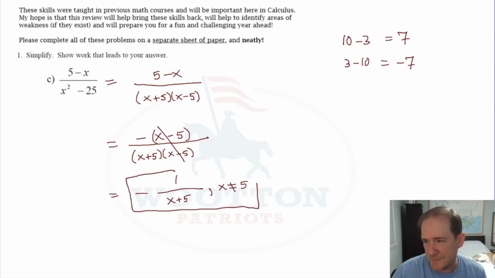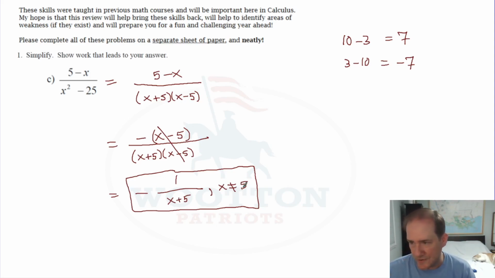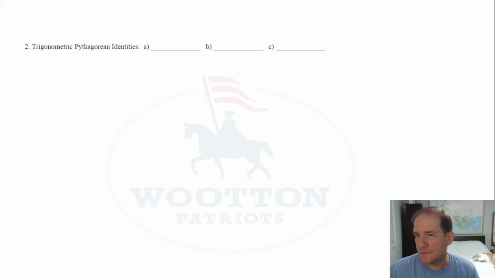So again we see this whole function has two domain restrictions. It has the one that's listed at the end, but it also has the one we can clearly see for ourselves. We can see for ourselves that negative 5 is no good, and we're told over here that 5 is also no good. So we know that overall this simplified function has two domain restrictions, negative 5 and positive 5. I just don't have to list the negative 5 at the end because it's already obvious from the factor that's in our denominator. You just list the one that isn't obvious. You only list the one that we lost when we reduced. Okay, that's it.